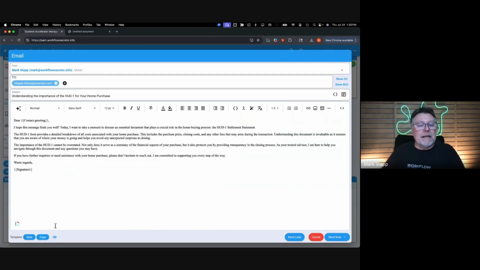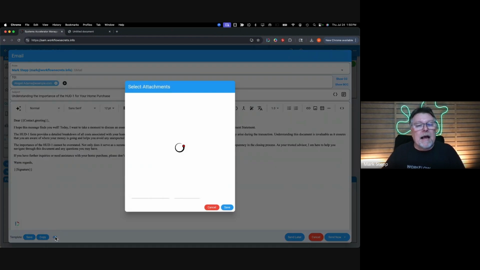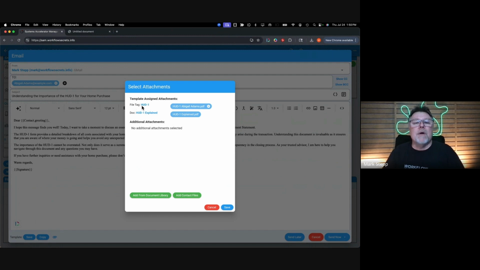It has that template in there. I come down here and I can see that it's going to get any file that is tagged HUD1, which is the HUD1 Abigail PDF that I just uploaded. And it's going to get any in my document library that's the HUD1 explained, which is technically the HUD1 explained.pdf. So it's automatically attached those two documents to this email that I'm about ready to send out.